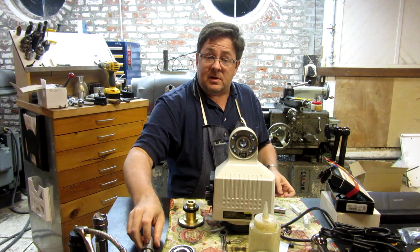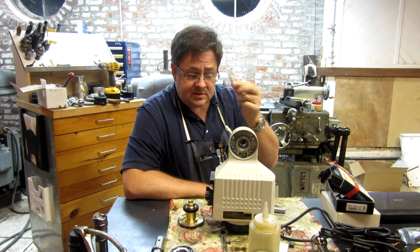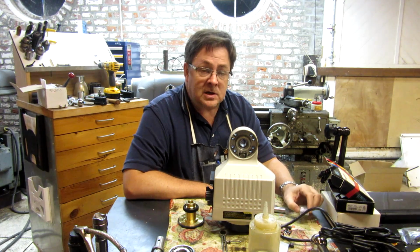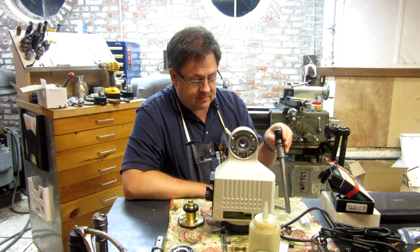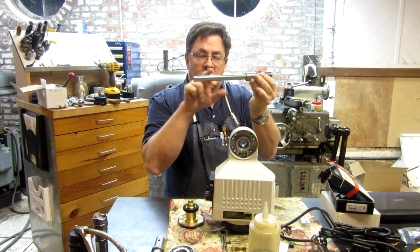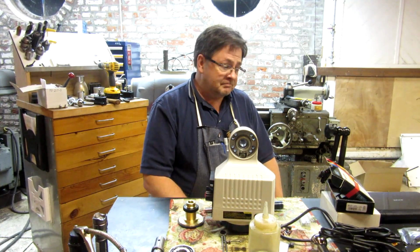So I didn't have a 3mm end mill, had to order one. Never order anything 3mm in diameter one at a time, because the odds of breaking one of these little boogers is quite good. So we are going to step over to the big K and T. I know it sounds like an odd fit, and we are going to cut a 3mm key virtually the entire length of this portion of the shaft here. So let's get over there and do that.